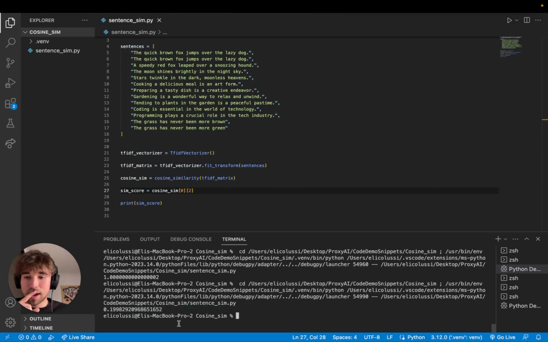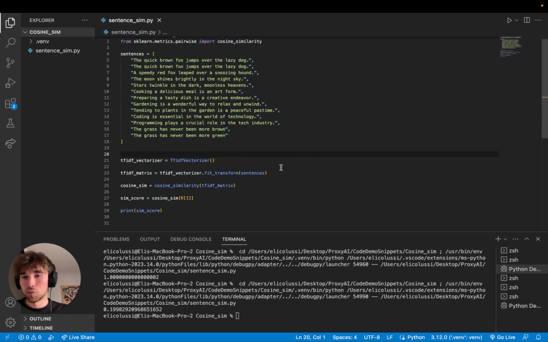0.1998. Now, it's not 0, so it's between 0 and 1 generally. There can be cases when it's -1, but we're dealing with 0 and 1 right now, 0 being completely dissimilar, 1 being perfectly similar. So you can see there's some similarity. 0.19, they're somewhat similar. So, for example, the ideal outcome we want to achieve for a client is between 0.6 and 1 normally. Now, anything below 0.4, you can probably improve the model and fine tune it a little bit. So 0.5, 0.6, and 1 is always what you want to aim for.